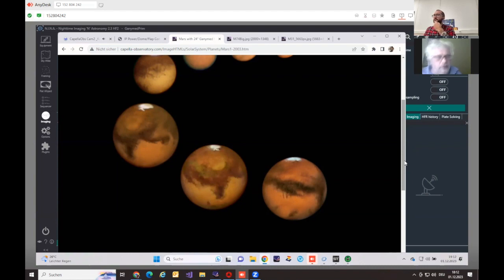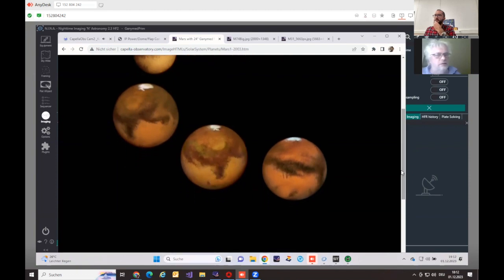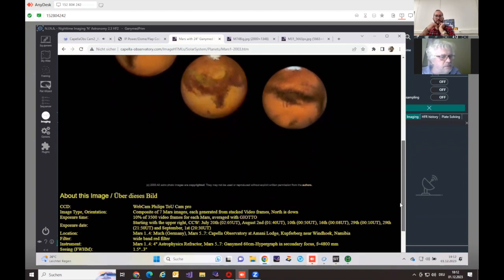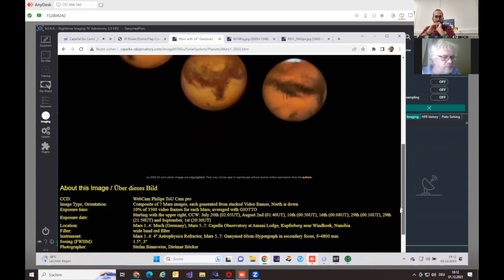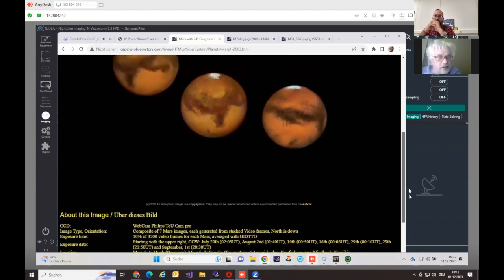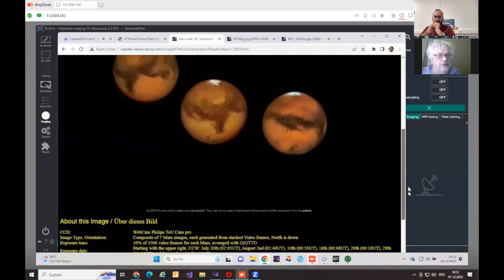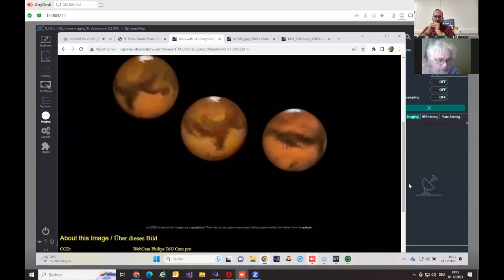From Earth, you won't get images much sharper than this, because the atmosphere is disturbing your images. So it is not possible. And getting these images, you need some very special cameras. This is done with a telescope, but in secondary focus. And there was a video camera, not a normal camera, because it makes a lot of images very fast, one after the other, and you can just take the best, sharpest ones and add them all together. Okay.